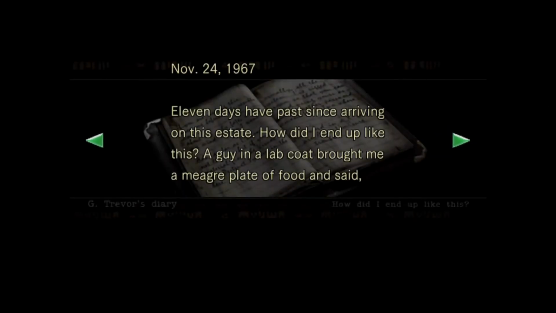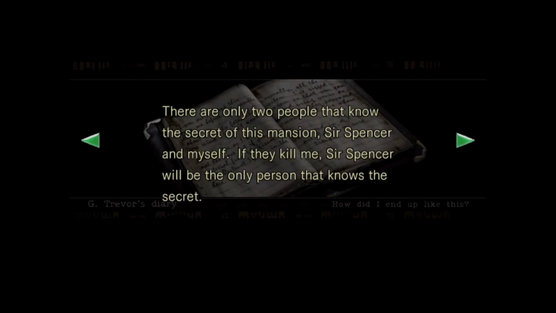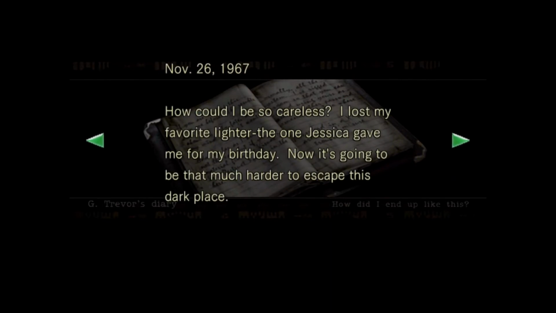Trevor's diary. November 24th, 1967. 11 days have passed since arriving on this estate. How did I end up like this? A guy in a lab coat brought me a meager plate of food and said, "Sorry to put you through this, but it's for security reasons." That's when it hit me. It all makes sense now. There are only two people that know the secret of this mansion, Sir Spencer and myself. If they kill me, Sir Spencer will be the only person that knows the secret. But for what purpose? It doesn't matter now. It's too dangerous here. My family, I hope they're all right. I've decided to escape. Jessica, Lisa, I pray you are safe.